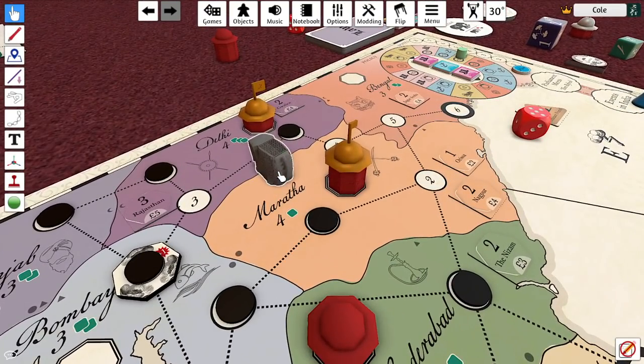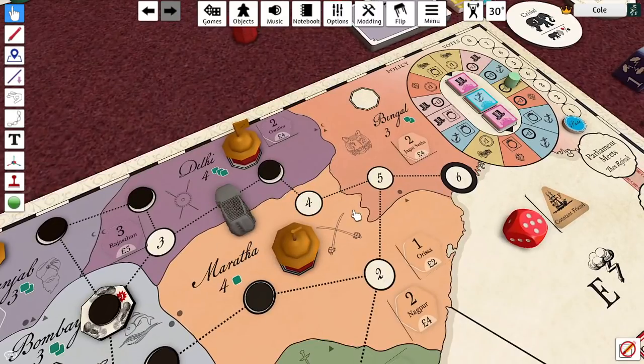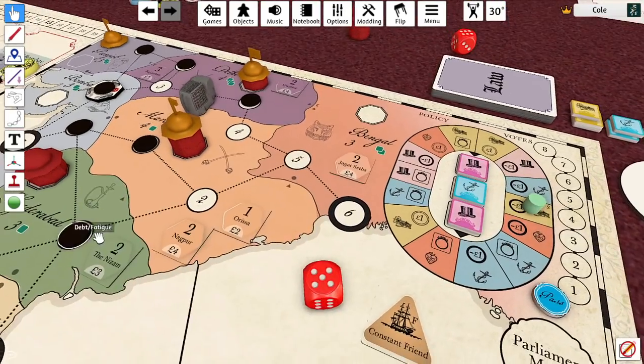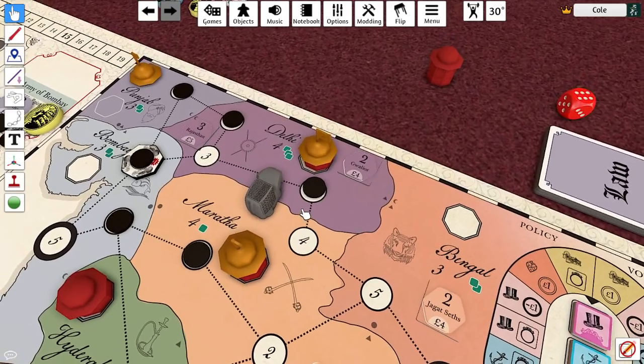So the elephant usually will be sitting on a border, and the back of the elephant is the belligerent, and where the elephant's pointing is its target, right? So in this instance, Maratha is getting ready to attack Delhi. Now, they're part of the same empire, and so what this represents is a rebellion. The Maratha revolt, they are wanting to overtake the old Mughal authority here.